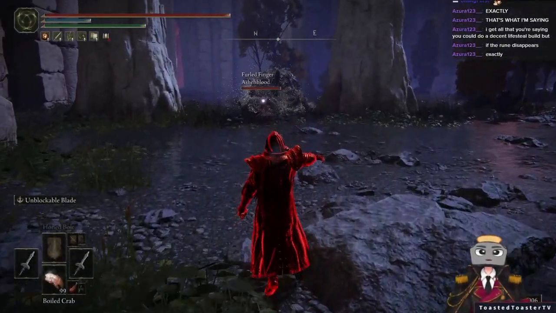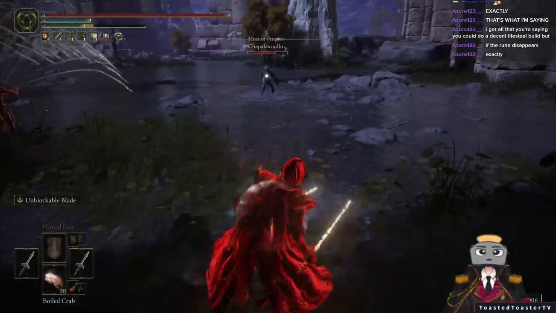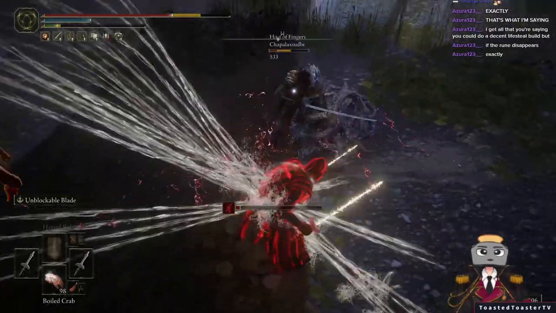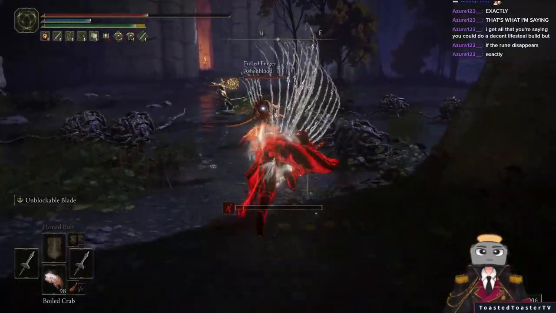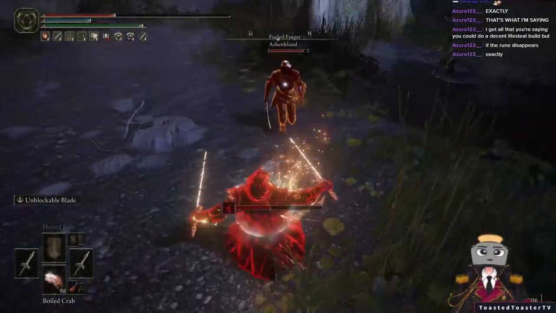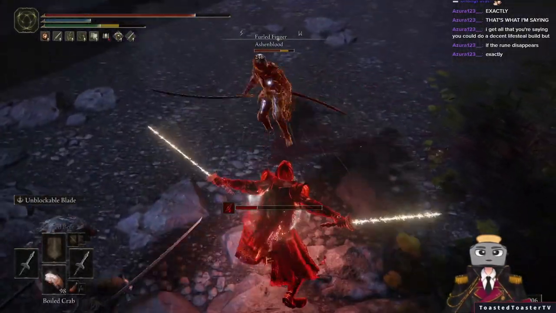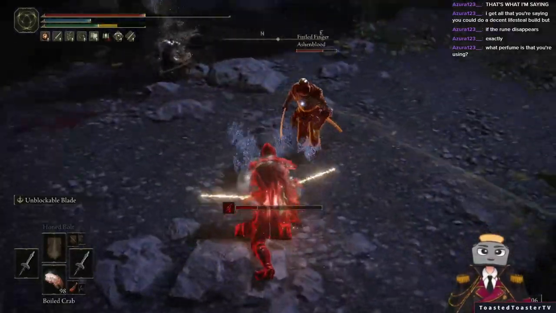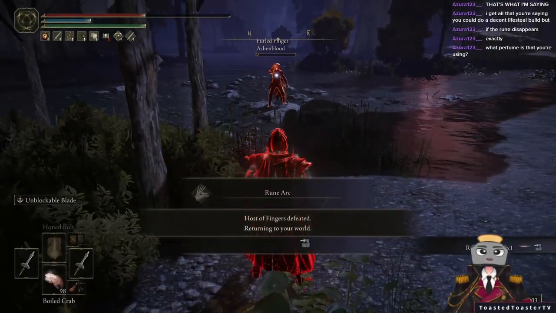Oh, there he is, hello! Oh, dude, he has a shield, perfect. Oh god, that hit me. Oh, careful, host. I almost killed you, man. Never mind, I guess I killed him a bit too early. Your friend died, so yeah, GG.